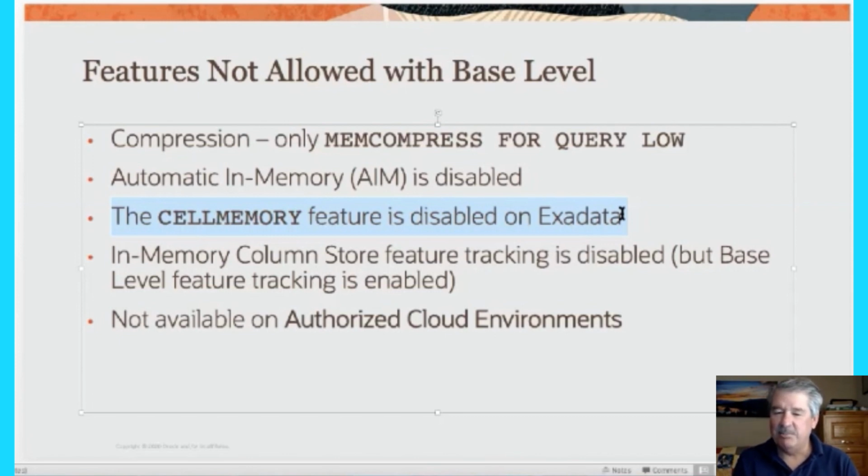We don't currently support PMEM exclusively in, I think they call it application mode, but you can't actually allocate PMEM to Oracle database as like a separate pool. You can, however, use PMEM at the OS level. In other words, if say you have a terabyte of memory on your database server, but you have 4 terabytes of PMEM, it is possible in Linux, and I'm trying to remember what they call that mode, that you can combine all of that together and have essentially a 5 terabyte logical memory footprint.